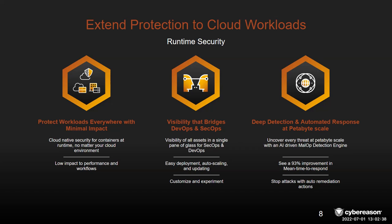Second: visibility bridging DevOps and SecOps. We're providing a single pane of glass for both DevOps and SecOps organizations to see and understand what's happening, designed to improve their interaction and collaboration, which improves efficiency. We have easy deployment and auto-scaling — it deploys in four simple steps, scales whenever customers need it, and is customizable, allowing for experimentation without impacting the workflow for DevOps teams who are constantly looking to iterate and improve, while also ensuring the environment is secure for security teams.